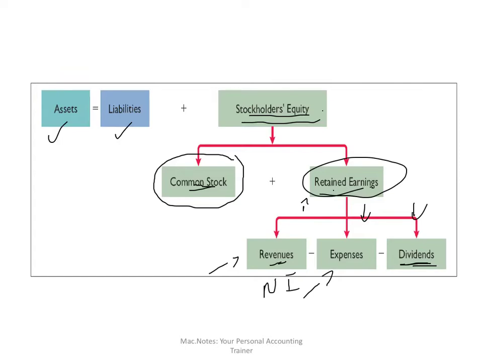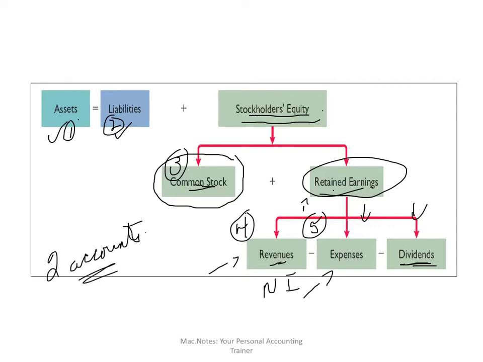So we're going to look at how accounting transactions affect the balance sheet equation. We have basically five types of accounts: asset accounts, liability accounts, common stock, when they put money in the business, revenue, when the business earns revenue, and expenses, when the business pays expenses. So each transaction would be something in one of those. Now, keep in mind, this is a dual accounting system. So every transaction affects two accounts. But it affects these accounts in such a way that the balance sheet equation is always in balance.